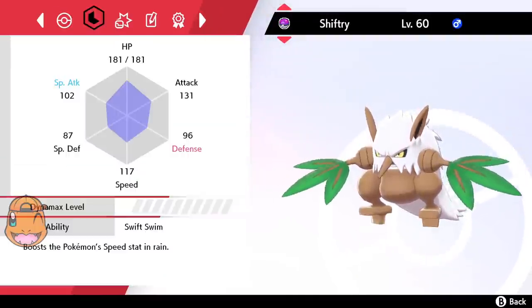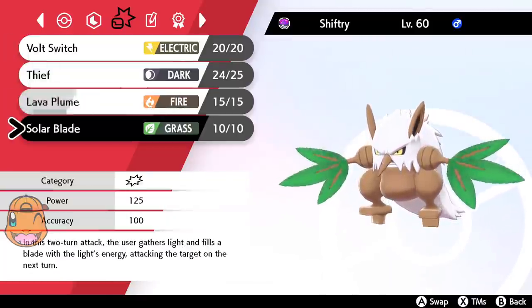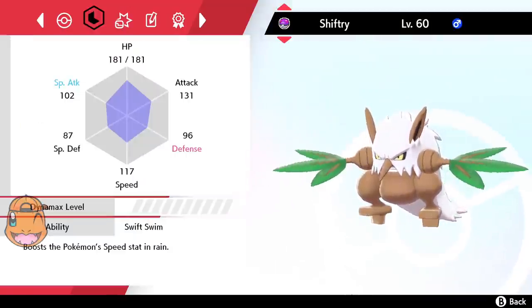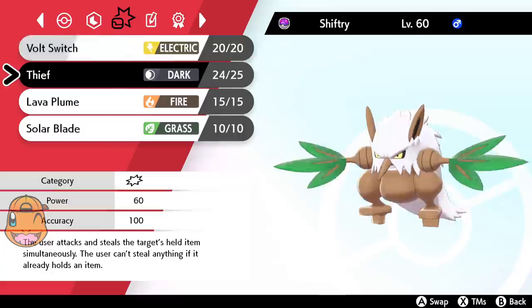We got Swift Swim to boost our speed in the rain. That could be okay. Volt Switch, Thief, Lava Plume, and Solar Blade. Not bad. Actually, not bad. Volt Switch is nice for that switch out because, I mean, we don't have that much special attack, but it's decent. It's useful, at least.